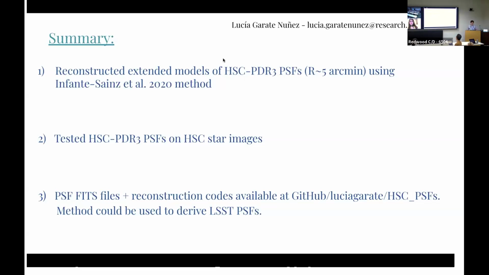Okay. Any questions on Slack? Oh yeah, Josh. Just a similar question. Do you see any variation in the wings with the seeing in the core? If it's 1 arc second or half arc second, does that matter in the wings? You mean if we take stars from different parts, or? No, I mean if the full width half max seeing is really good versus really bad, does that change the wings at all? I think it doesn't have an impact on the wings. You can model it all with the same. Yeah. Okay. Thanks.